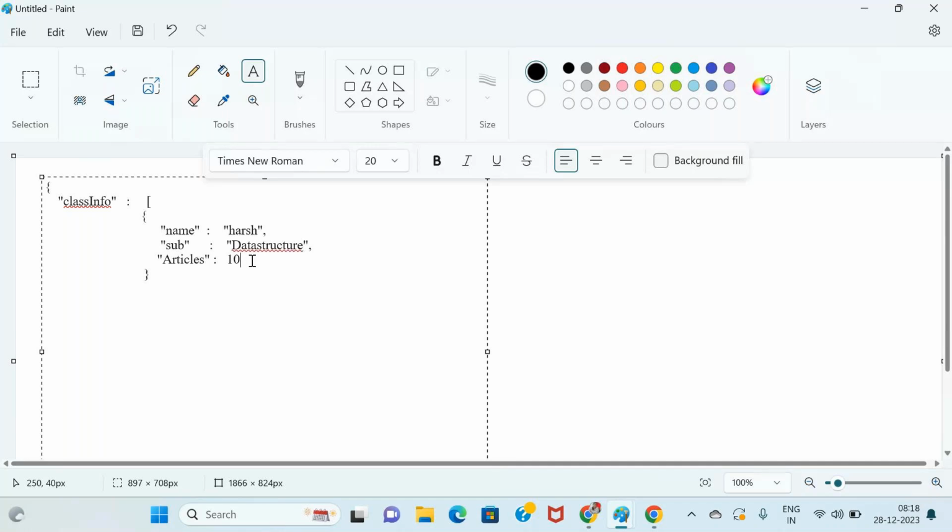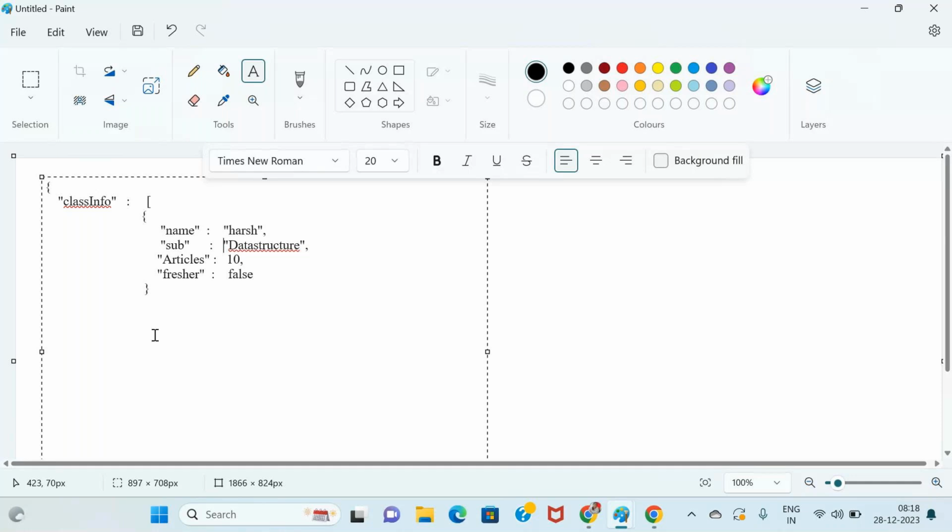So here let's do a comma, fresher false. This is one data. One more data I have to represent. One object is completed. This is completely regarding Harsh's information.